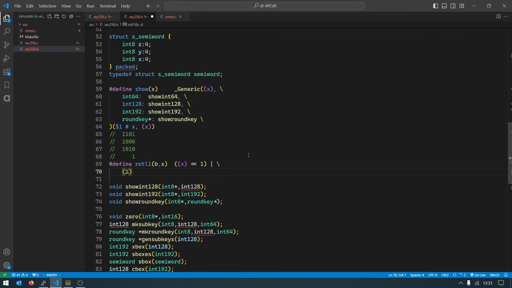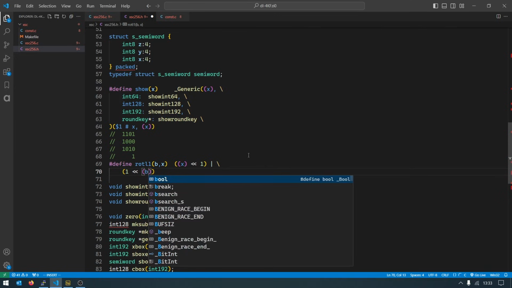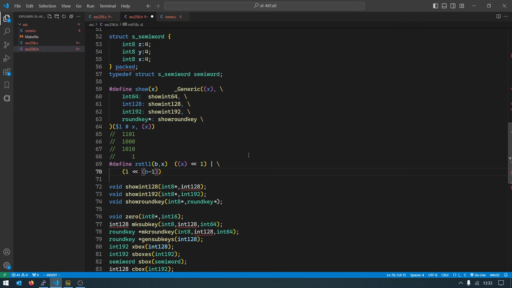We have a 1 shifted number of bits minus 1 positions. So now we have this. Now we OR this with x. No, we AND this with x. And now we're left with this, or possibly all zeros.